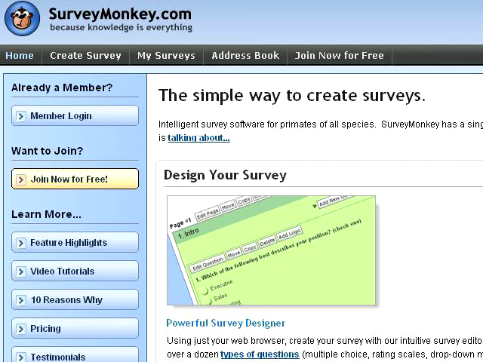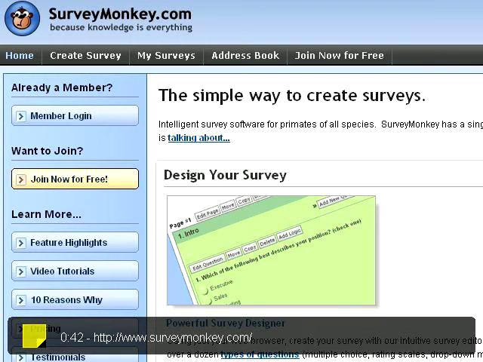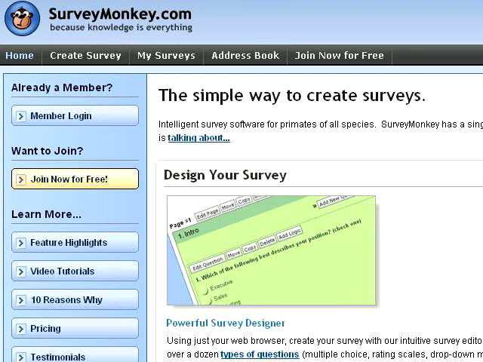One of the big guns in online survey technology is called SurveyMonkey. It provides open access to surveys with an easy to sign up free membership. Like many other online tools of this sort, there's a free version and a pay version.